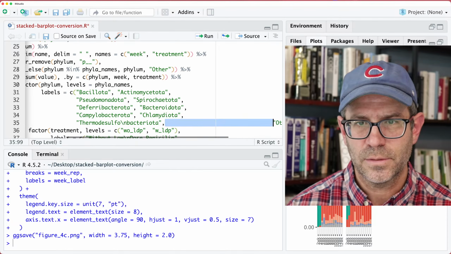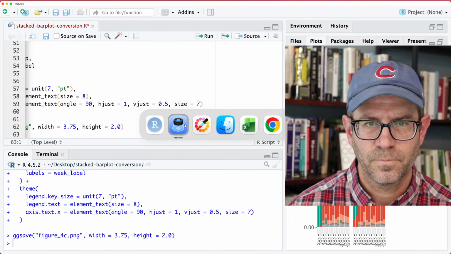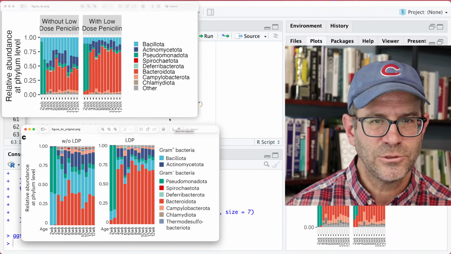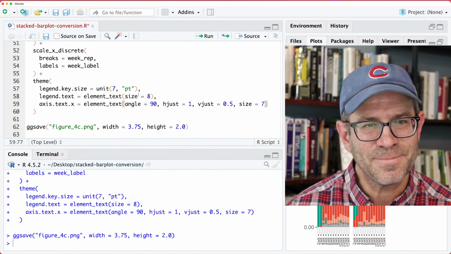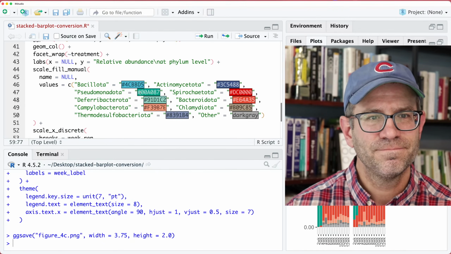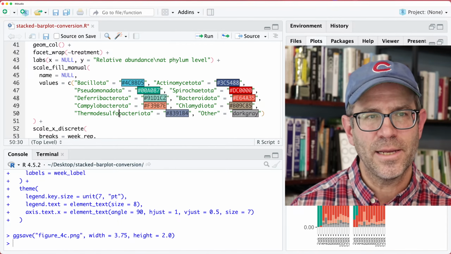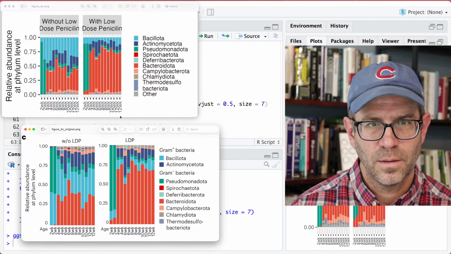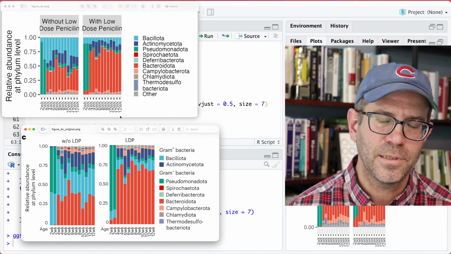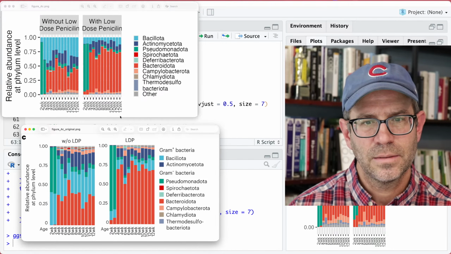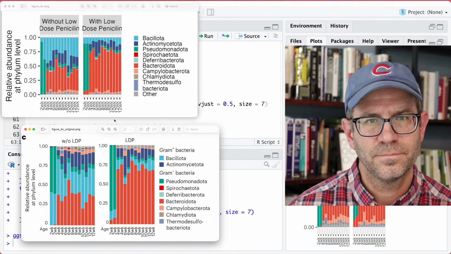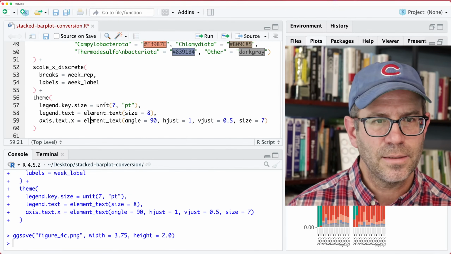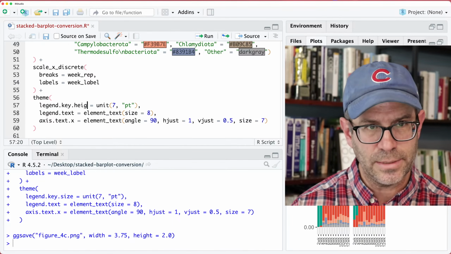All right, and then we've got this other, okay. And I just lost it. And that's because I need a line break down here in the scale fill manual. And that is pretty nasty. I think I know how to fix that. So we had legend key size, so I think this should be legend key height.